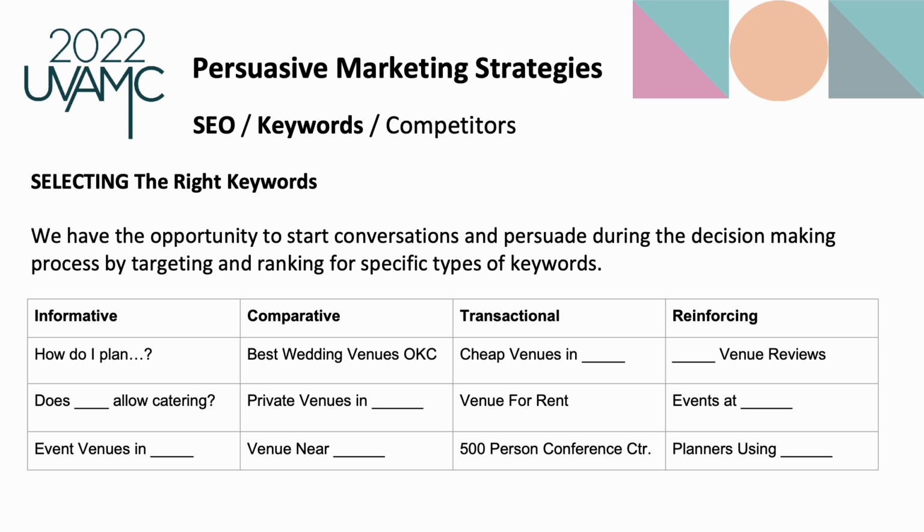These are early stage funnel keywords. These are people that don't know where they want to hold the event. They don't know what type of space they want. They don't really know too much. Maybe they have one piece of information as they're starting their customer journey, as they go through and look for information. That's an area where the keywords are massive. Event venues in Pittsburgh. There's a lot of event venues in Pittsburgh. We don't know what size they are. We don't know how much they cost.